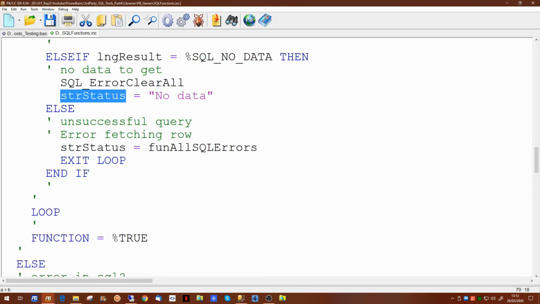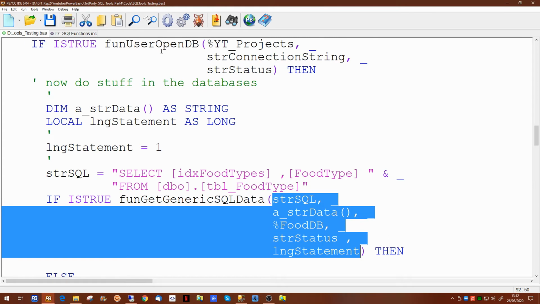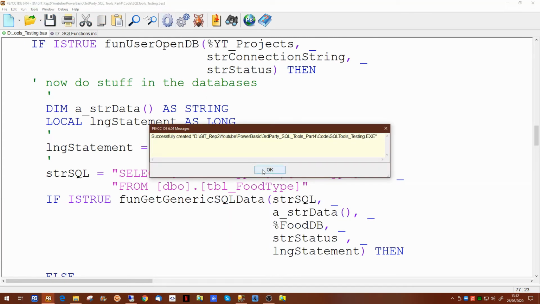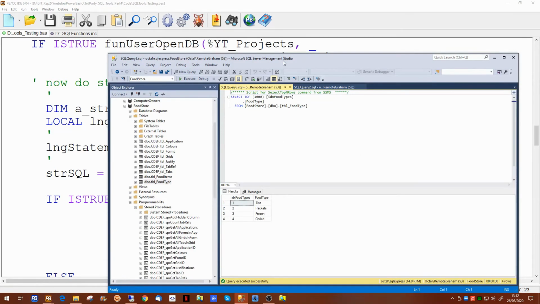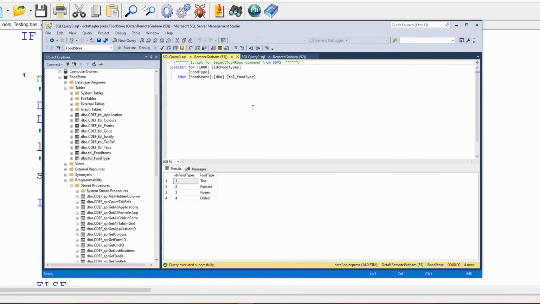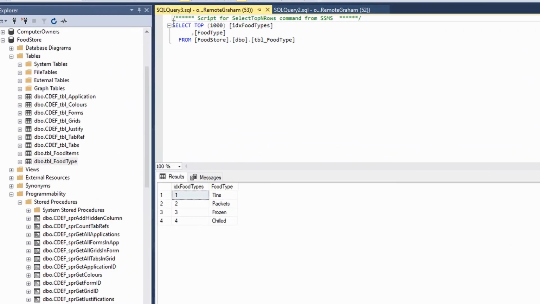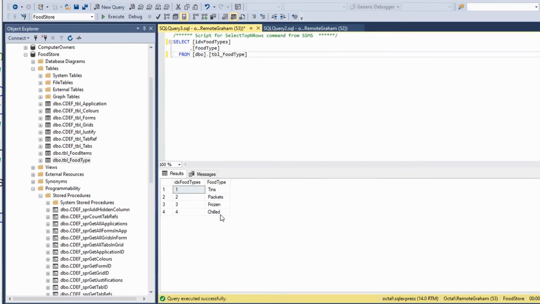So let's try a compile on that, just to see we have not missed anything. Indeed we haven't. So we try running that now. But first, let's have a quick look at the SQL to remind ourselves what we should be getting from this. There is our select statement, and if we remove the top 1000, there are only 4 records in here, so top 1000 is a bit overkill. We can actually run that, pulling back the information from our table and getting back 4 rows of data. The column headers, the index numbers, and the food type.